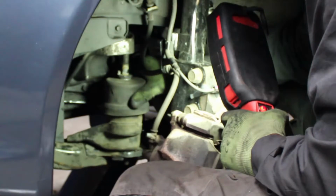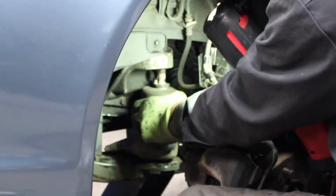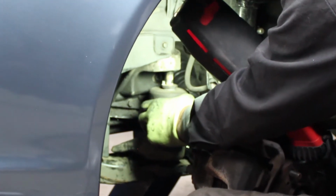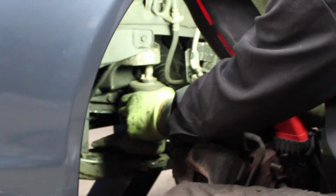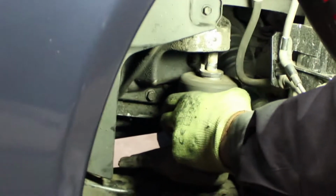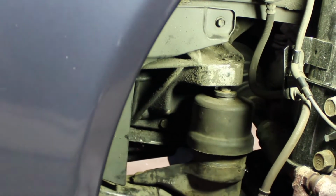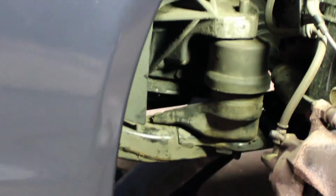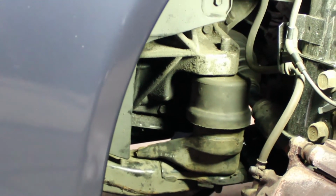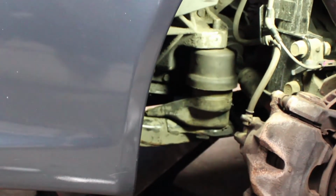Don't get your finger caught in between this. Raise it up a little. The three on the bottom will be in the hole. The top one will be in the hole a little bit. And then you ask your buddy to let it down. Go ahead, let it down. Yeah. Let it down. Okay, once it starts going up in there, you can let go of it. If you get your finger caught between the transmission mount and that flange, you will holler.